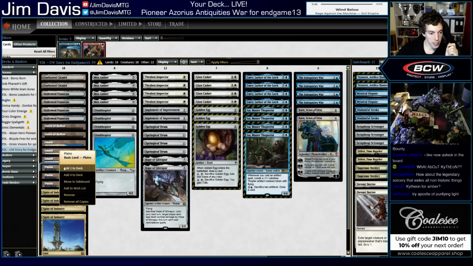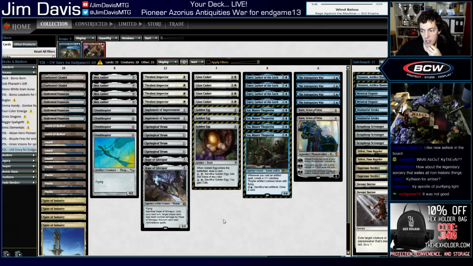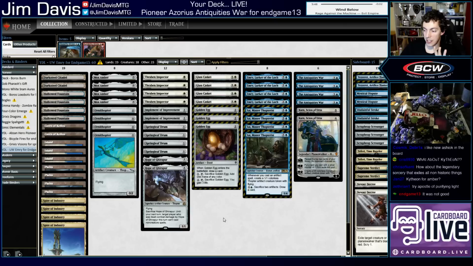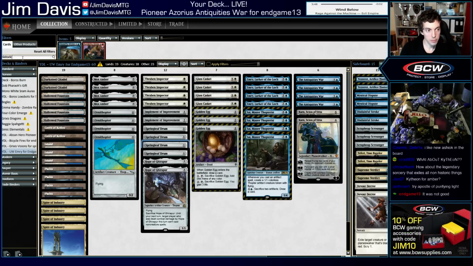You want to add a Plains? Yeah, Apostle of Purifying Light. I think Devout Decree is a lot better. If the legendary sorcery exiled all non-historic things, we'd be golden. But it exiles all non-legendary things, which would include our Glass Caskets and our Springleaf Drums and stuff.